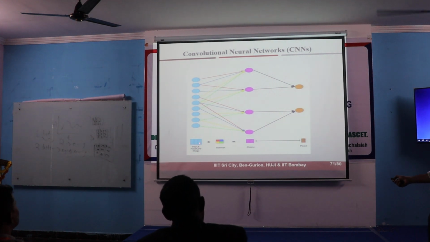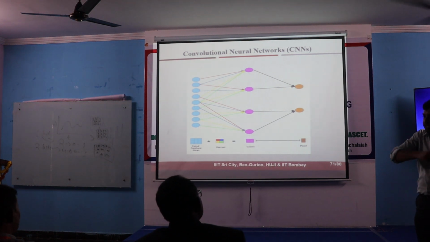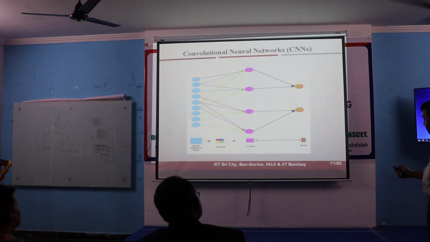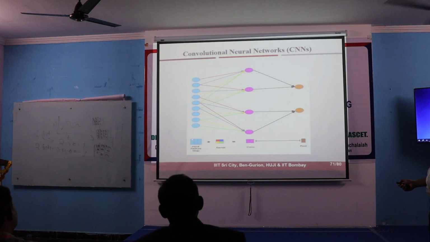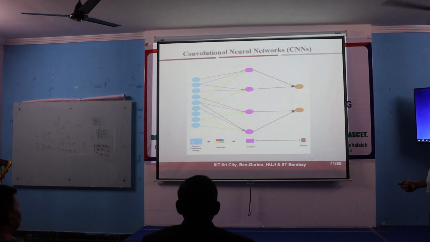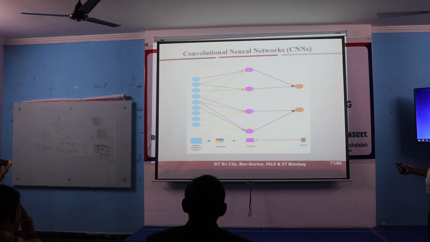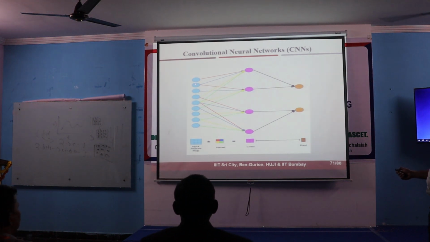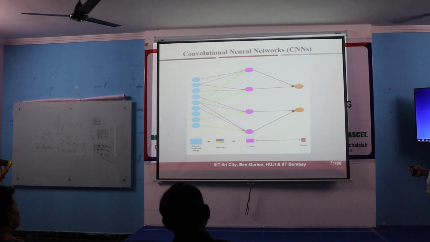Here you flatten the image. Flattening the image means you have a 2-dimensional image, you converted it to 1 dimension. Now this is your kernel. The idea is that you have to convolve this kernel over this, right? That means this part into this one, this part into this one, this part into this one, plus this part into this one. The sum of all this should be the first convolution result. So you can see here, this is your first convolution result. How is it happening? This is connected to this, and this is connected to this. You are combining all of them together to get this one.